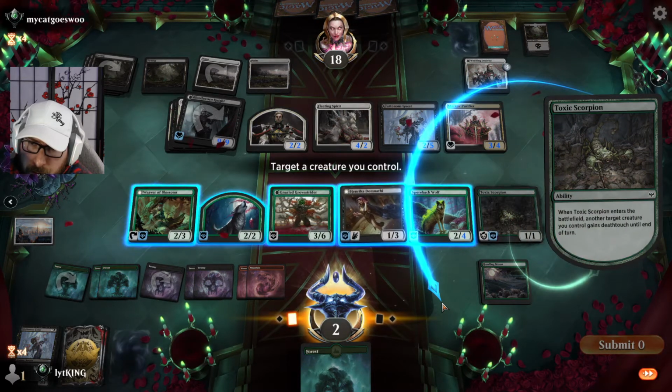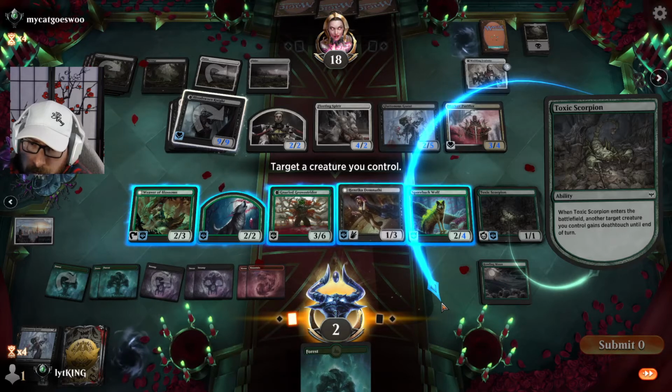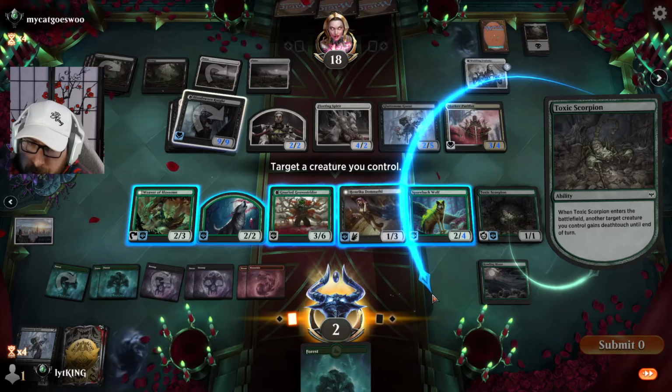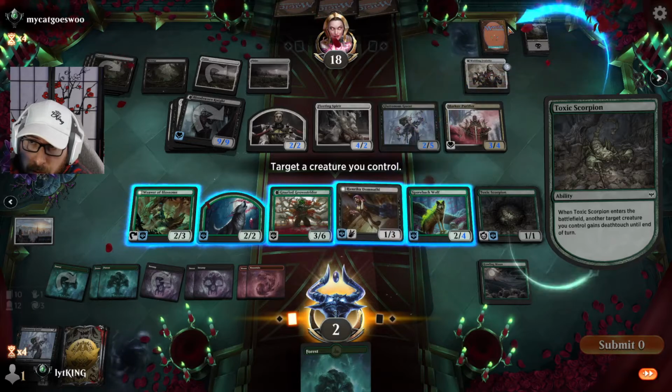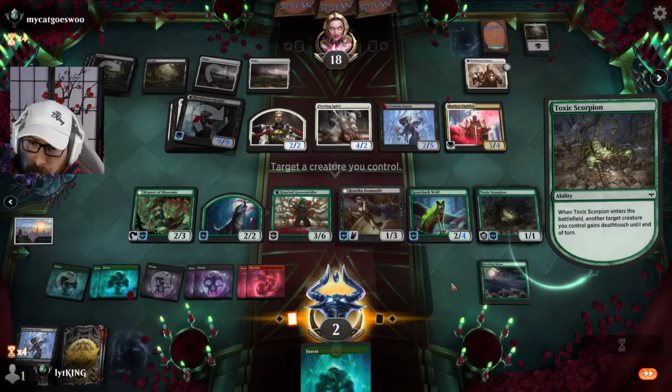Death Touch. First strike beats Death Touch. So I could make the wolf bigger. Go to combat, try to attack for a little bit of damage. It's not going to matter.